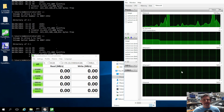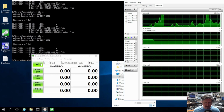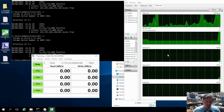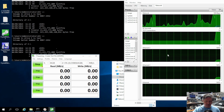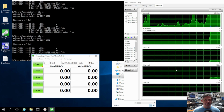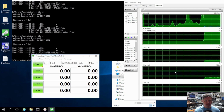But one interesting thing about SMB3, and I'm going to go ahead and fire this up here. We're on the Z drive. I'll let that run. But one interesting thing about SMB3, which is true for Windows and also newer versions on Linux, is that it will look and see if you have alternate network connections that are of equal speed. And if you do, it will use them.